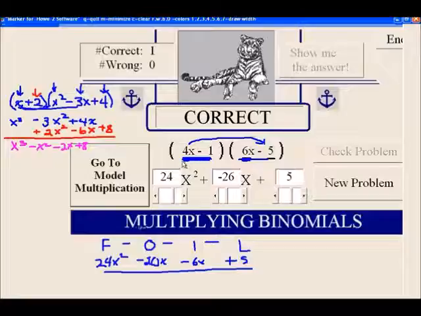Now, by far, the most frequently asked thing will be a binomial times a binomial. That's why I wrote this program. And you can see I wrote it in, I think, in the 90s. So it's really important to me that you get good at multiplying a binomial times a binomial. So let's see if we can't do some more of these, and you can catch on, and then maybe you can practice for yourself. You really have to get good at this.